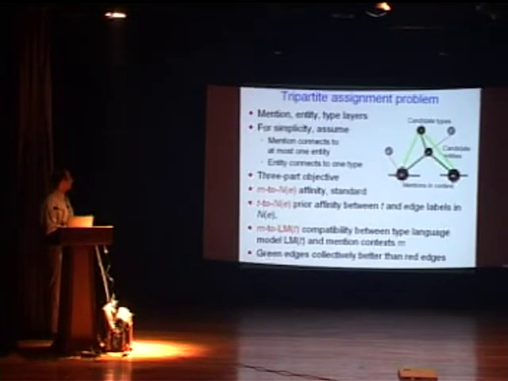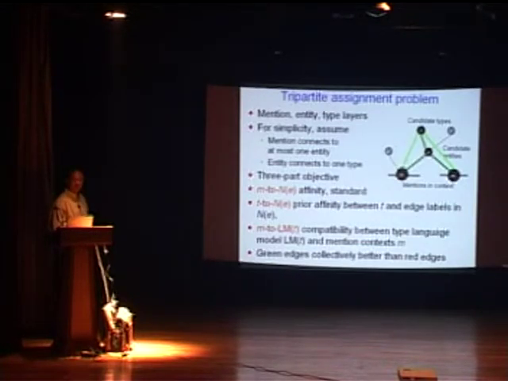And the third is this compatibility between the type and the mention. So footballers are mentioned with a typical text distribution. Mathematicians are mentioned with a different kind of text. That binds more to the type of the specific entity. So to repeat, the M to E affinity, the T to E affinity, and the M to LM(T) affinity.